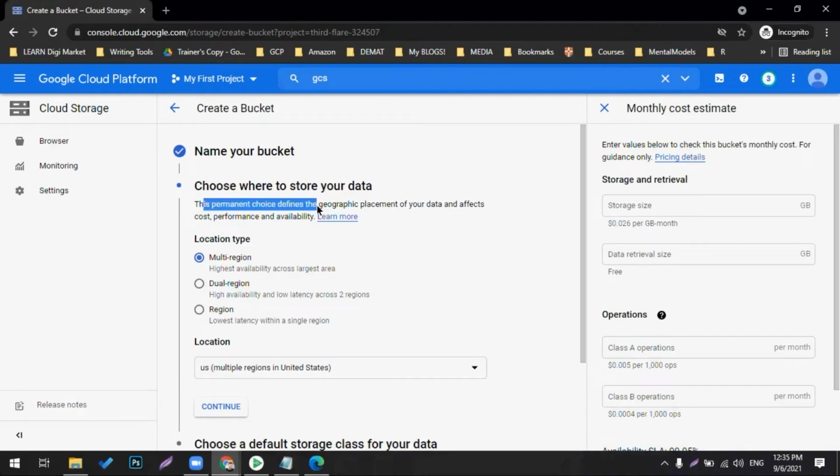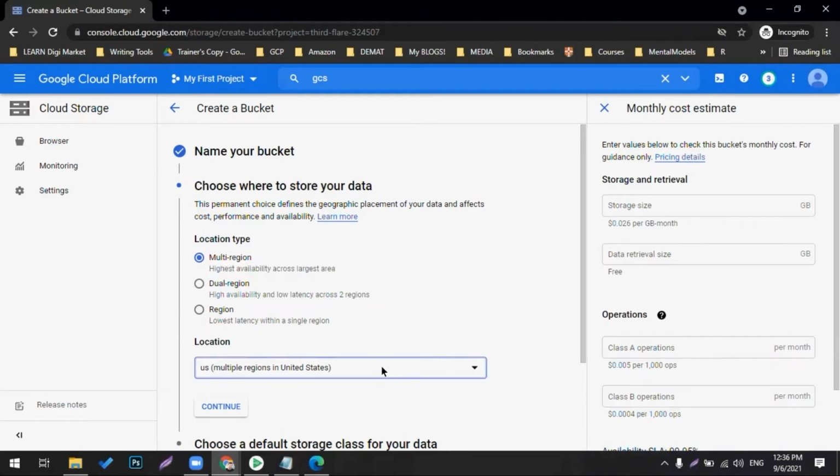This permanent choice defines the geographic placement of your data and affects cost, performance, and availability. These are the three metrics it affects depending upon the location type you choose. The first location type is multi-region. It provides the highest availability across the largest area, highest availability and lowest latency across regions.